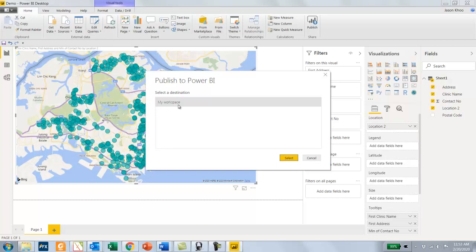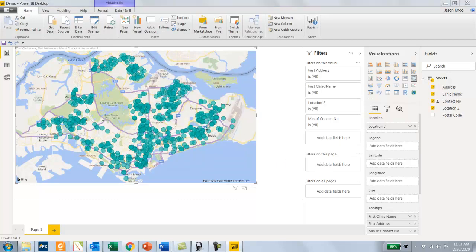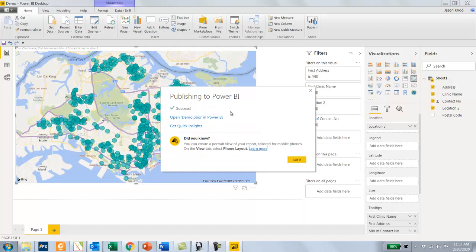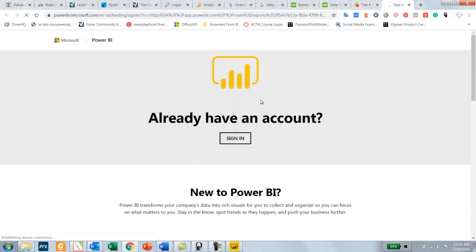Okay, I have a Power BI workspace here, so I just need to select. This is in Office 365, and just publish a demo to Power BI. Okay, once done, they'll give you the link, so you just need to click Open Demo in Power BI on the web. Okay, sign into the account.